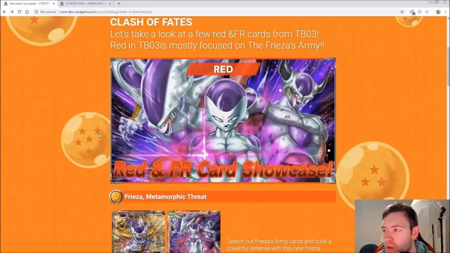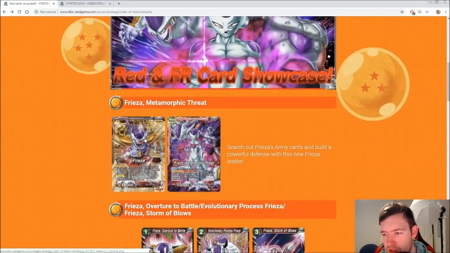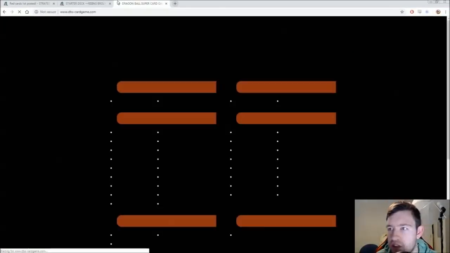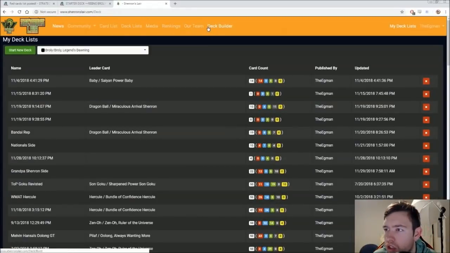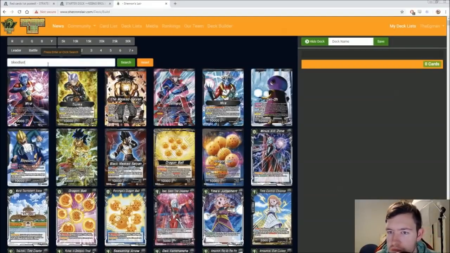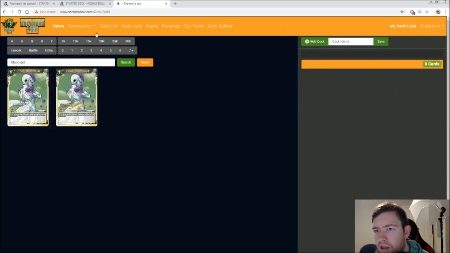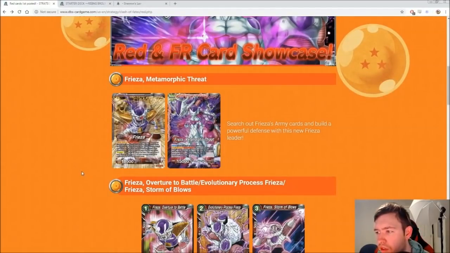So red is going to be mostly Frieza's army. Does he have the Frieza's army trait? Cool, they're trying to make some red-yellow decks, so you can still play Cold Blood. Actually, can you play Cold Blood? Okay, it doesn't have to be a yellow Frieza's army. Anyways, you can search out Frieza's army and build a powerful defense with this new leader.